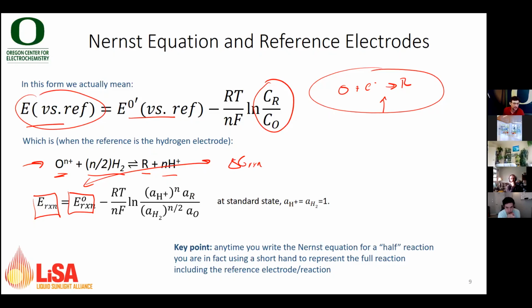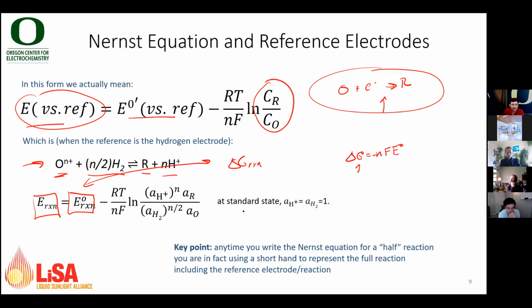Okay, so this is another thing that confuses people a lot. And it's actually really important to get this straight. So whenever you're using a half electrode standard potential, what you're really doing, if I want to use delta G equals NFE, if I want to use something like this and look it up in a table, I have to know what the reference electrode is in order to figure out what is the meaningful actual chemical equation that goes along with that expression, okay?